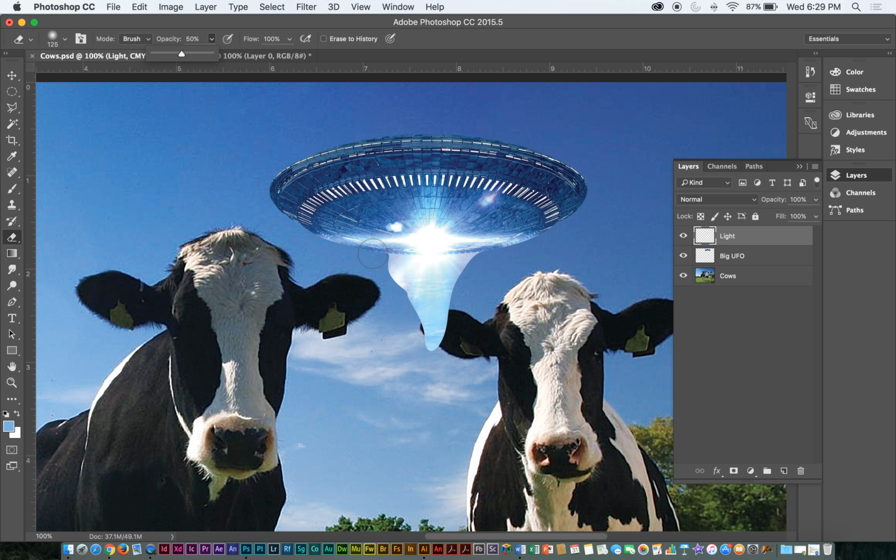I'm just going to increase the size and just kind of start punching the edge of it with my clicker until I feel like it looks decent. See, I'm just very, very lightly taking away. I want to keep some of that bottom piece. And see, I'm not worried about clicking over the UFO because this is on a totally separate layer.